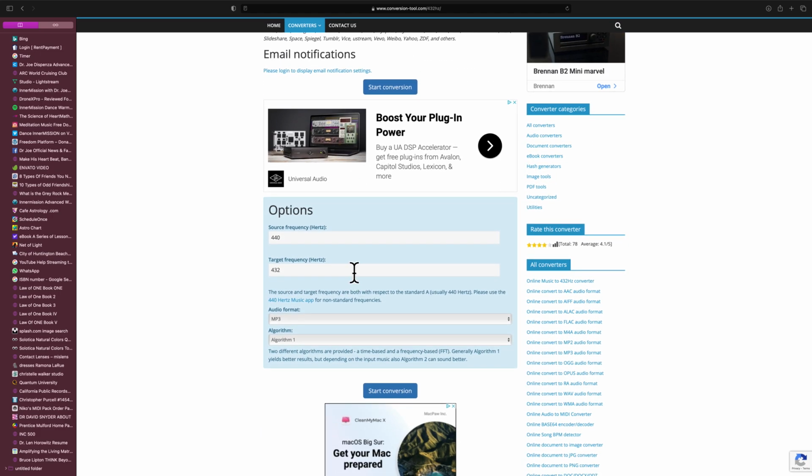Step 3, you're going to go to your options in the blue box below. You're going to notice it has auto-populated 440 hertz, which is the exact frequency of your existing recording, and we are converting it to the 432 hertz frequency, which is aligned with the Schumann resonance frequency of the earth, and it is part of the healing frequencies as opposed to the dissonant frequencies, which are disturbing and causing dis-ease in the body. You're next going to look in the audio format, your MP3.